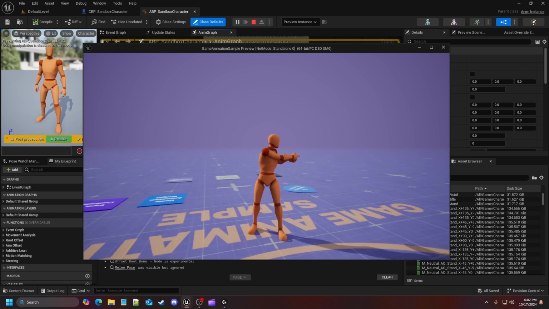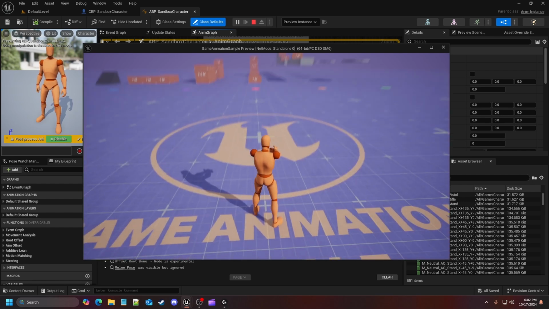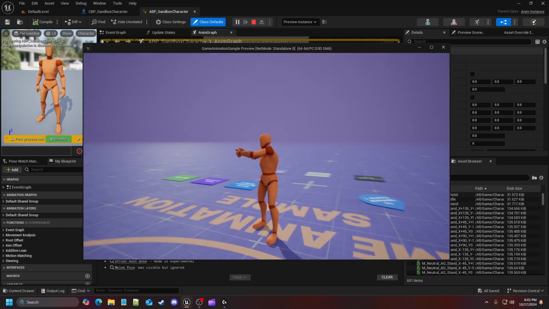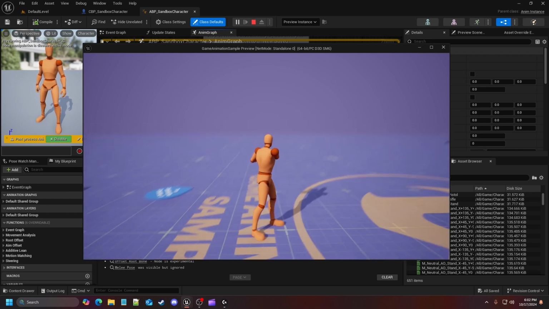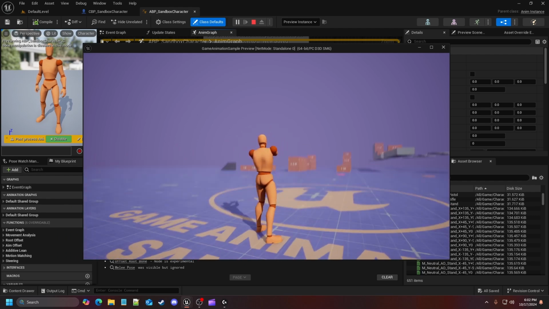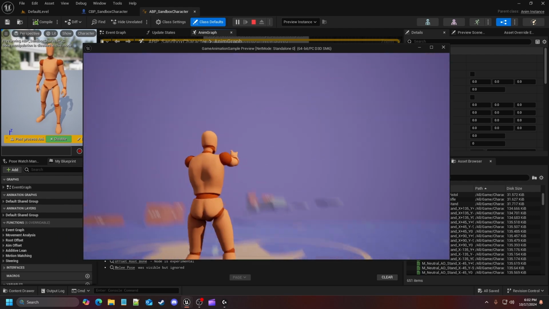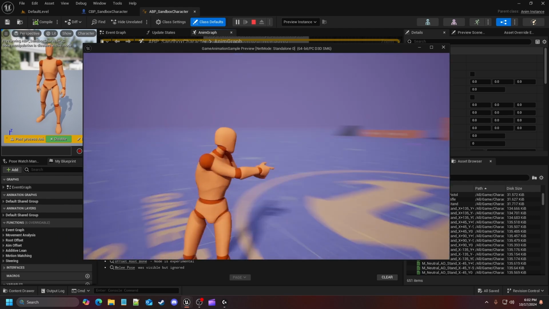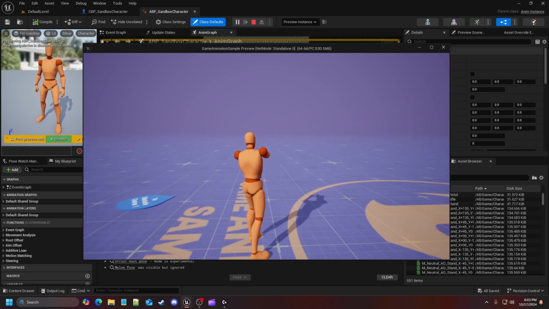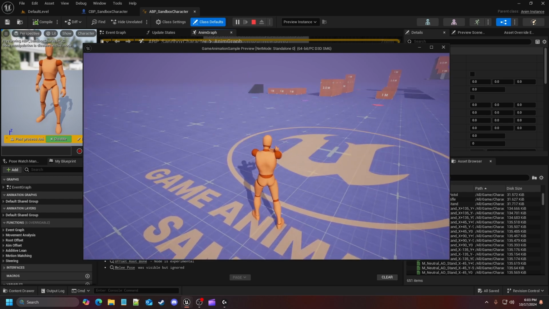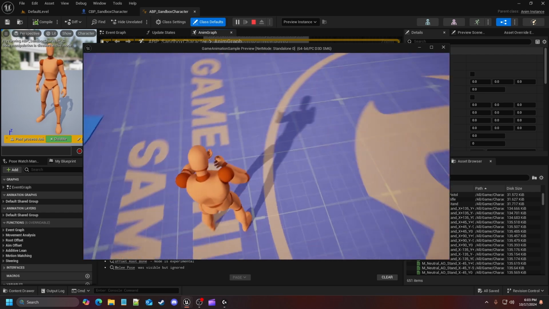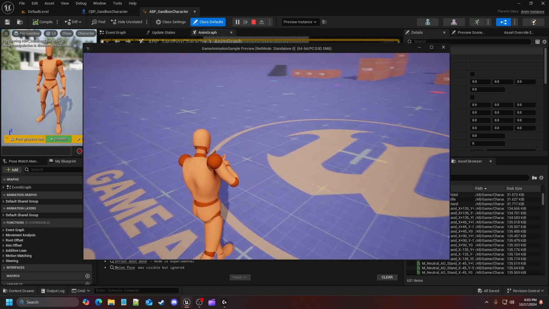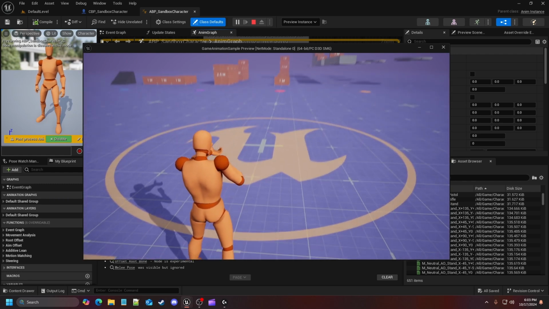However, if I hit number 3, you can see that we do a pistol equip, but you'll also notice that I have the offset aim rotation while holding the pistols. So as you can see, we're looking up, down, right, left, and turning when we go too far over. And then if I hit number 4, we go into a rifle animation, a rifle stance, from the Lyra starter project.